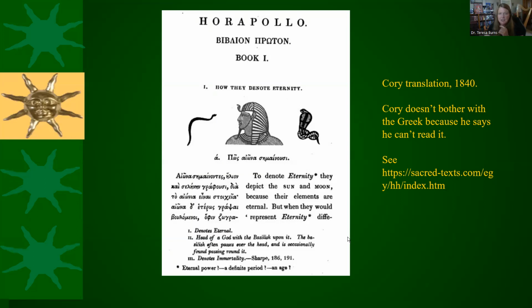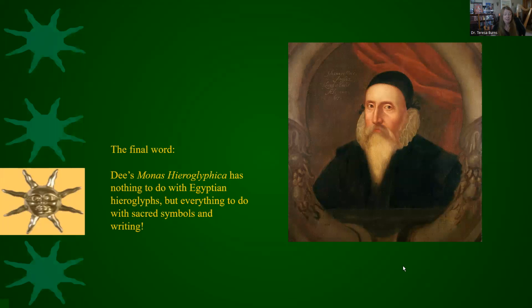And you'll also think, if you remember our context for the Monas Hieroglyphica, one of them is the Emerald Tablet of Hermes Trismegistus. It seems like there is this idea of what the Hermetic, the Emerald Tablet, is influencing how this explanation of hieroglyphs is going. So we're told that ancient Egyptians, to denote eternity, depict the sun and the moon, just like Hermes or Thoth, or anyway. It's a terrible translation. It's culturally interesting. It has nothing to do with Egyptian hieroglyphs, though it purports to.